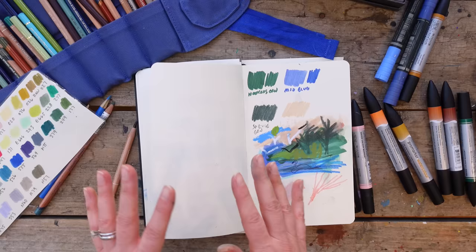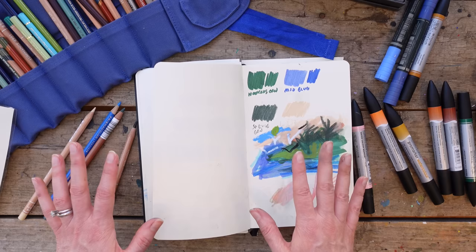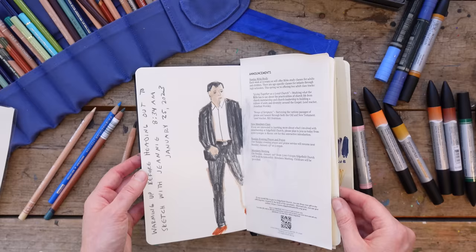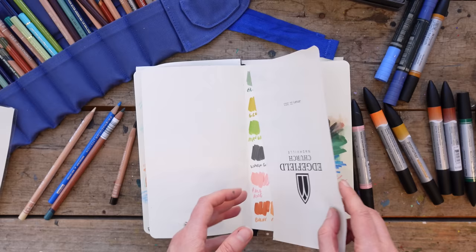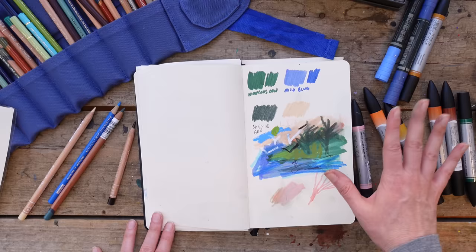I think it's fine to have that, but a lot of my supplies that I've had in my toolbox were non-archival lightfast, because first off, the light is never gonna get in here. And then second, I want freedom to play. So those are my thoughts. It's maybe a weird thing that I'm like, here, I've got archival, but I'm telling you not to. But I think that is the point that I wanted to get across, that you don't need archival. You need things that you feel freedom to use.